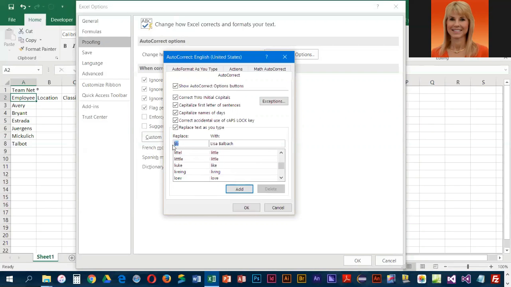Or if I had to key in Northwestern Michigan College a lot, I could do NMC here and then fully spell it out here. Okay, and add that. Now that would actually save me quite a bit of time, because instead of typing all of this out, I would just type NMC and do a space. So you can see that this is actually quite useful.